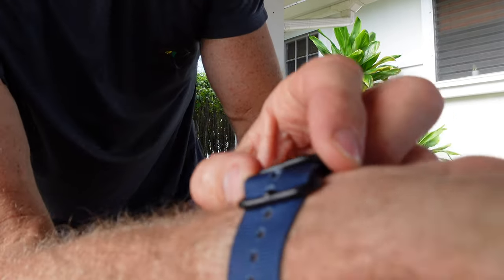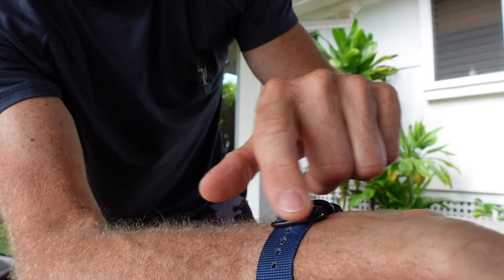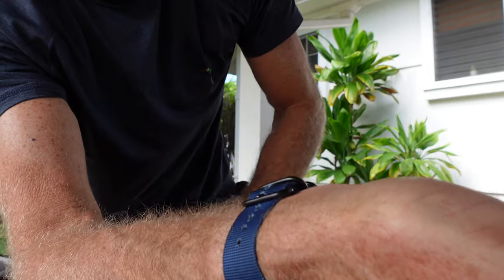One downside: this little metal buckle has a slightly sharp end, so if you have tight lycra rash guard clothing with a seam right there it can get caught and get frayed — that happened to one of my rash guards. But otherwise it's easy to adjust, very secure, and dries quickly, so it checks all the boxes for me. It's inexpensive, and if you want to buy this set you can use the affiliate link down below — I get a few pennies per sale, but this is genuinely a great watch band for anybody that needs one for water sports.